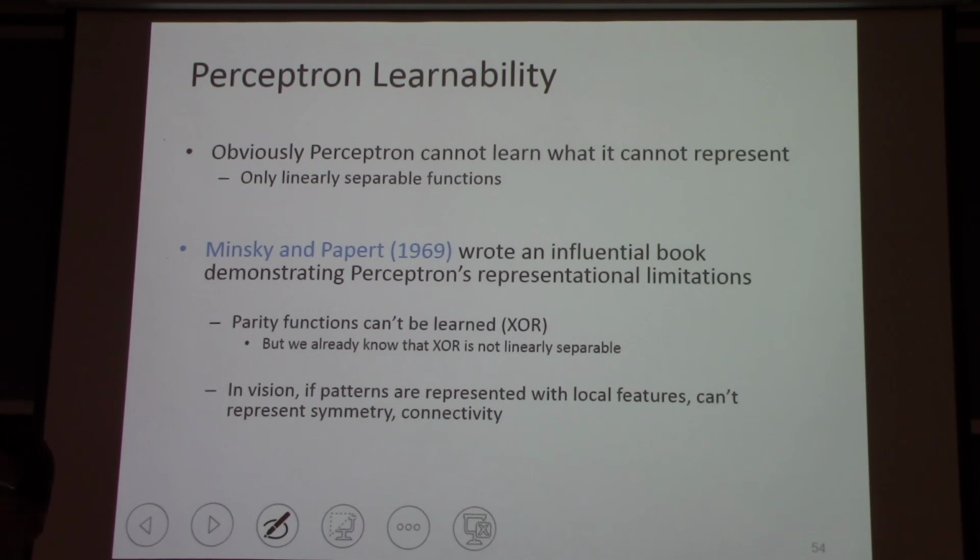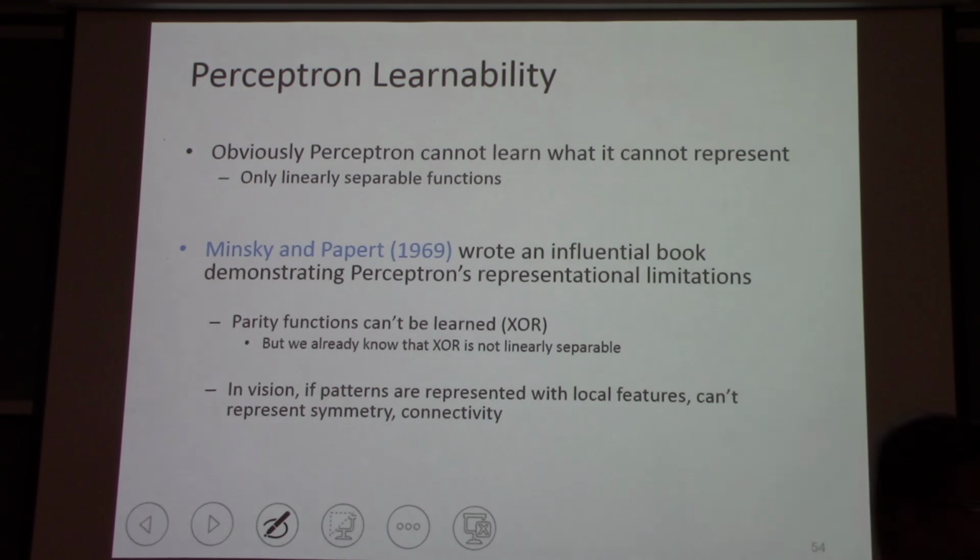But the fact is, you should remember that the perceptron algorithm absolutely cannot, by itself, learn a function that it cannot represent. And this is a lesson that's not just for perceptron, but in general, it's true for all machine learning. If you have a class of functions and that class cannot represent a concept, then no learning algorithm for that class can learn that concept. So it's not a magic bullet here.